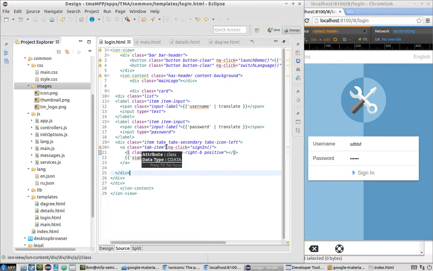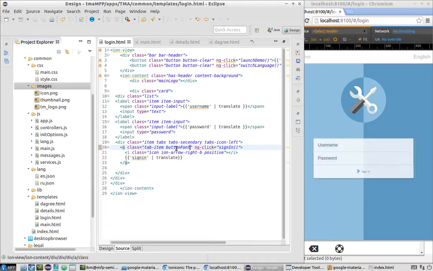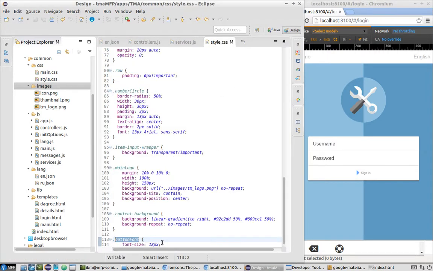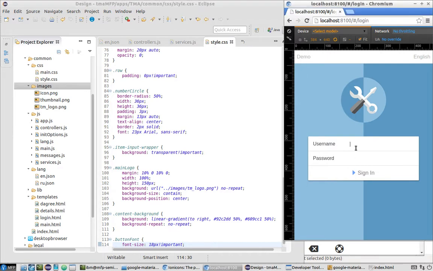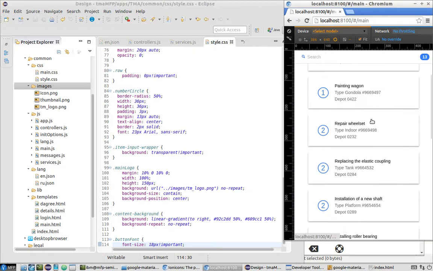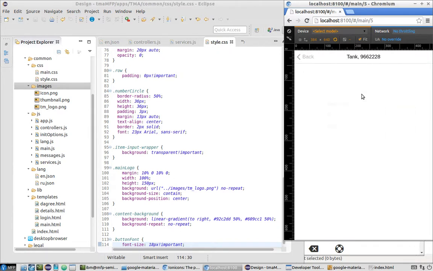So right here. Actually, it's not working. Probably we need to specify that this is important because it gets our reason somewhere. Yeah, just like that. So on this step, actually, we finished with login screen. So let's go forward. Our main screen looks totally okay.